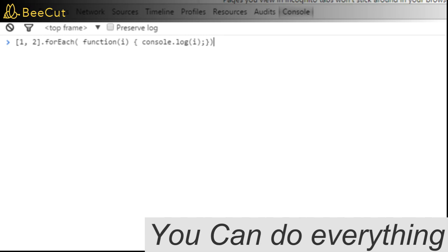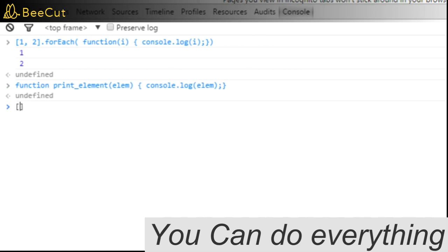If you want to print all the elements of an array, one way to do it is to use a for loop, alright? A more functional style to do the same thing would be to use the forEach function of the array. So we can write a function, let's call it printElement, which takes an element of an array as an argument and prints it out on the console.